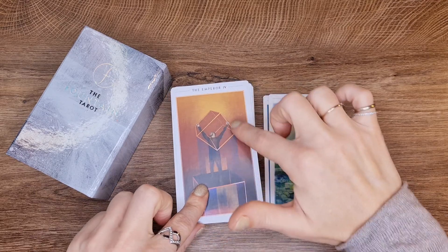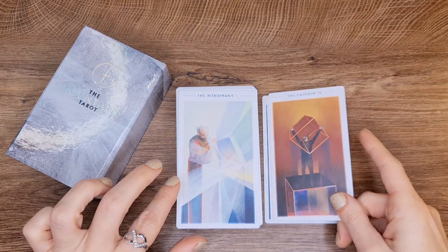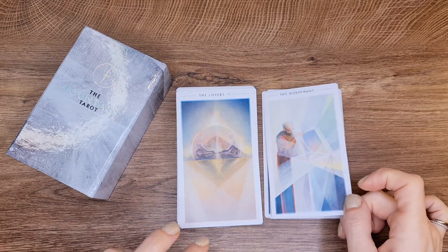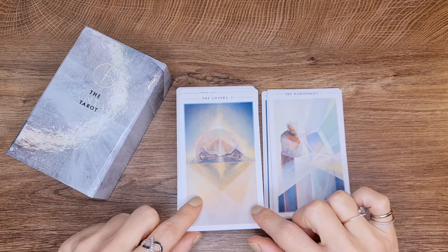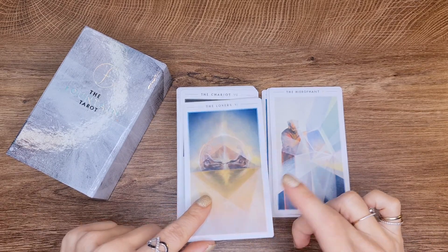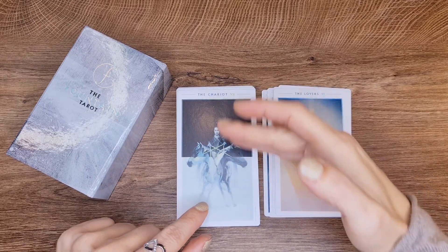The Hierophant — very nice card, although I have said many times that I prefer my Hierophant to be a religious one, just because it holds the faith element. Religion is very important for a lot of people, so I like to see it play a role. The Lovers — a very nice and very different approach. The Chariot — I like how they separate things.